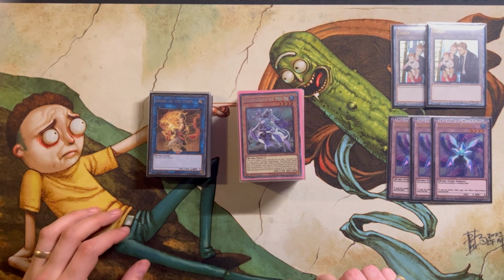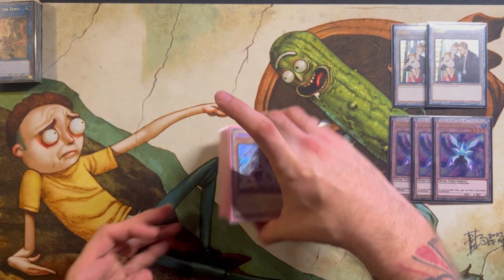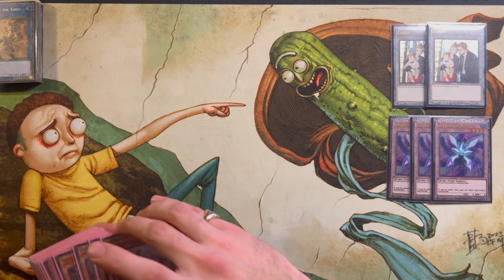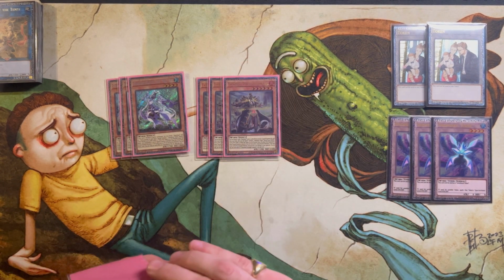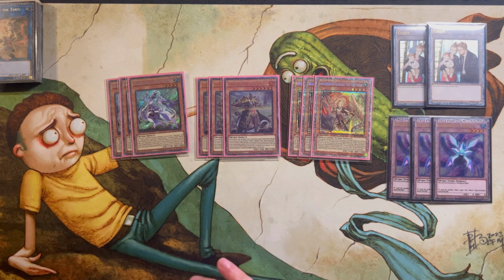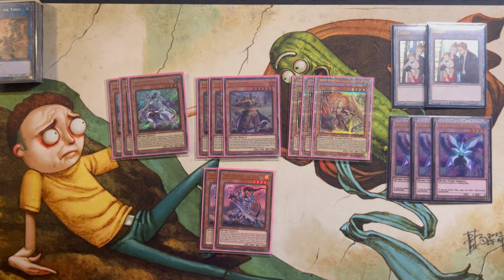Jumping right into the deck profile, we have our Swordsoul Tenyi list. We'll start off with the main deck. We will commence with 3 Moyi, 3 Longyun, 3 Ecclesia. You know we've got to have those Starlights. Double Tenyi.